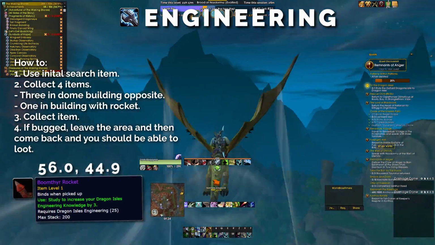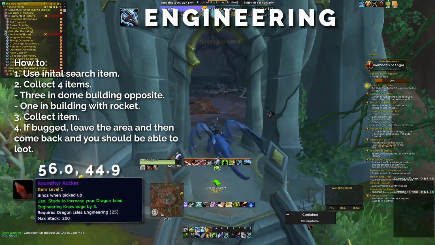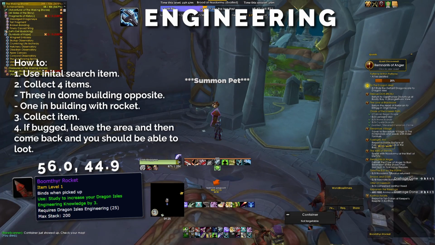So you can see here, don't pay any attention to me dying in the chat box. Nothing to see here. Okay, and then you can grab the rocket.